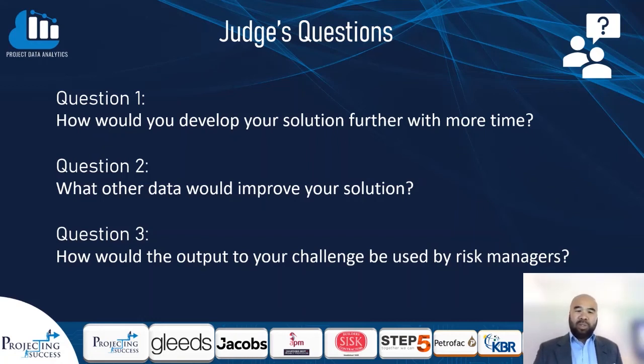Question 2 was, what other data would improve our solution? Well, the sector of the project, the personality types, years of experience, the variety of relevant experience, and the number of relevant tools was data that we had to come up with. So if we had real data that represented those various aspects, that would certainly help the solution.